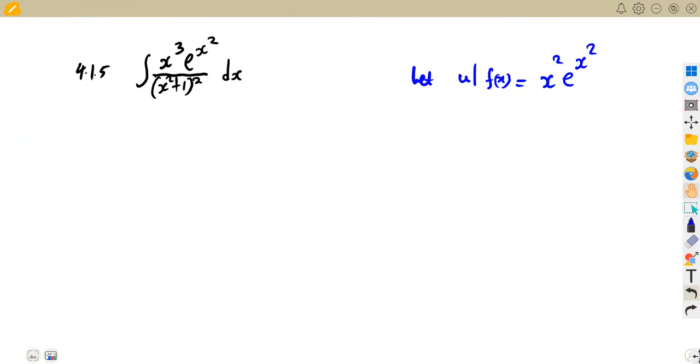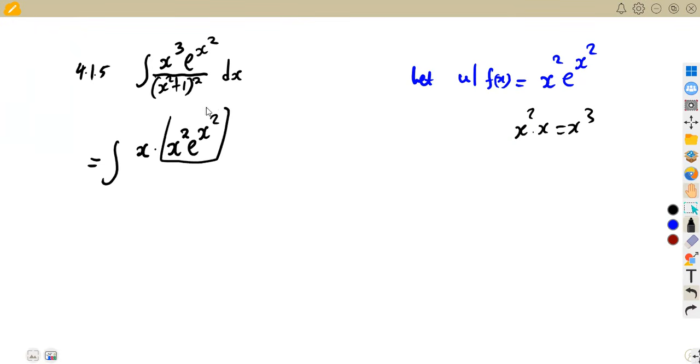All right. If we are to take this into consideration, we can have this separated. Let us take this part and separate it into x squared e to the exponent of x squared. If you check here, there is x to the exponent of 3. We know that x squared times x gives us x to the exponent of 3. So we're going to separate this in terms of x and x squared. That means we are going to have this as the integral of x times x to the exponent of 2, e to the exponent of x squared.